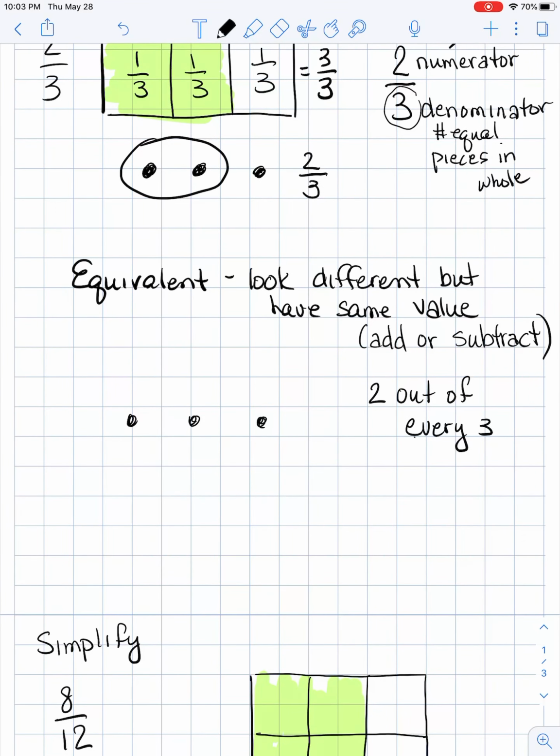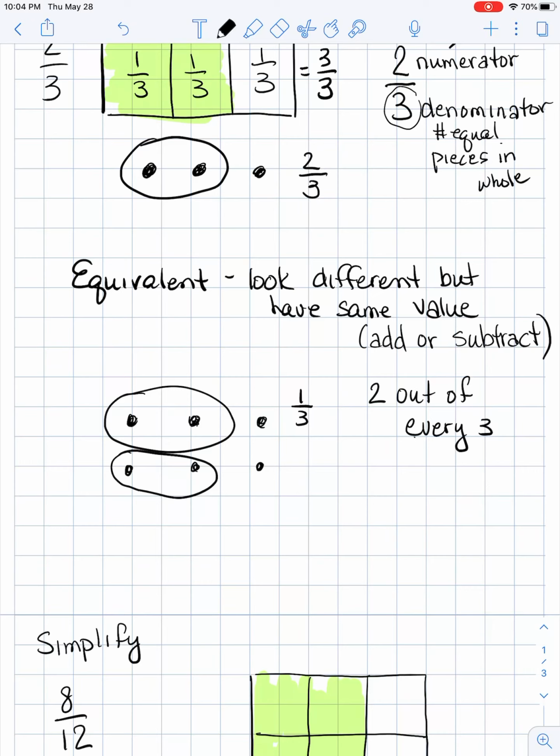The next thing we're going to talk about is equivalent fractions, because if I have those 2 out of 3 dots, and I'm going to recreate that down here, what that could mean is it could mean a part to total ratio, meaning 2 out of every 3 dots are circled. What does it mean? It doesn't just mean that 2 out of a total of 3 dots are circled. It means every time I add another 3 dots, 2 of them are going to be circled. So this would be 2 out of 3.